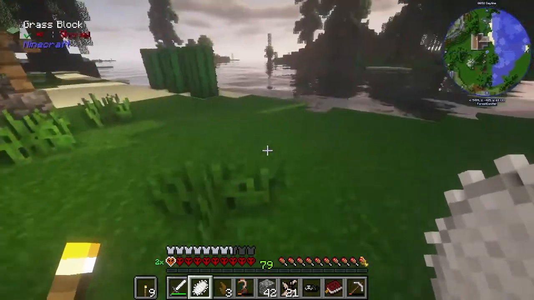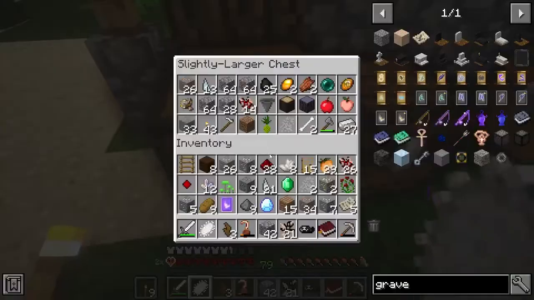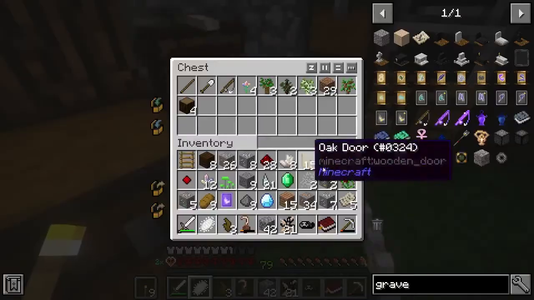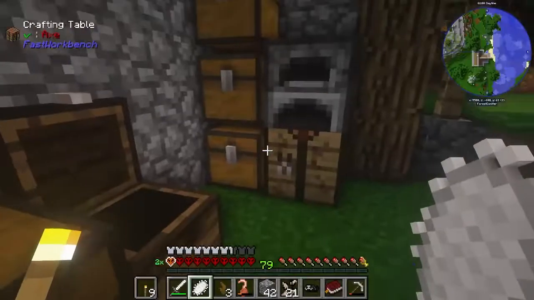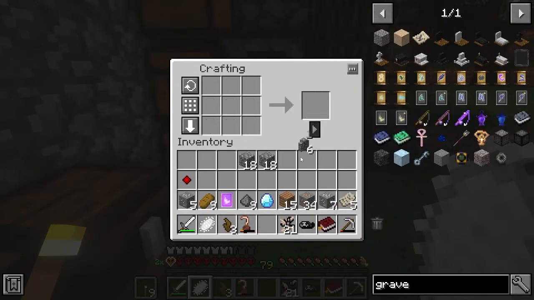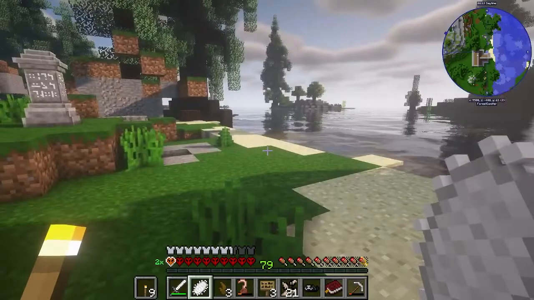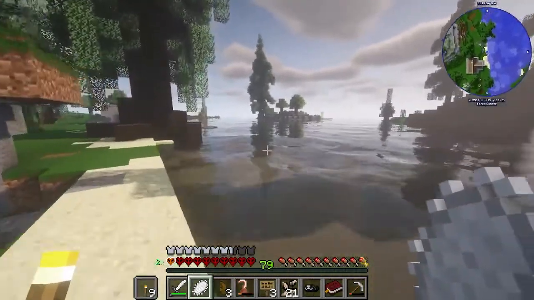What? Okay, well, until we can get the stuff to make a proper grave, we're just gonna use a wall and a sign. It actually might look better than a... why did I just hear something take a step behind me? Hello? Hello?